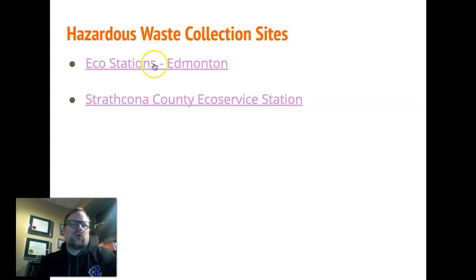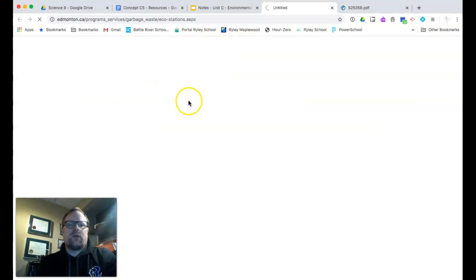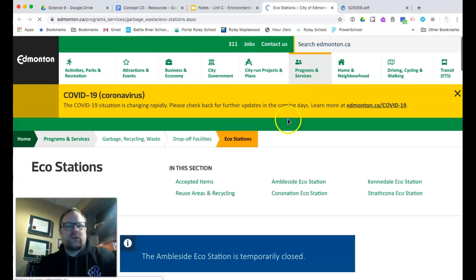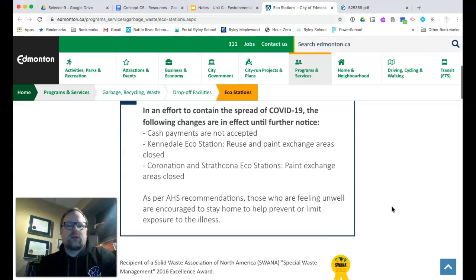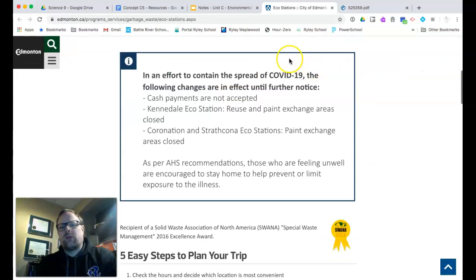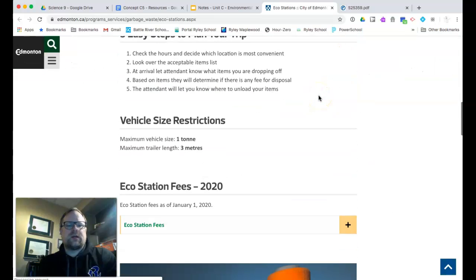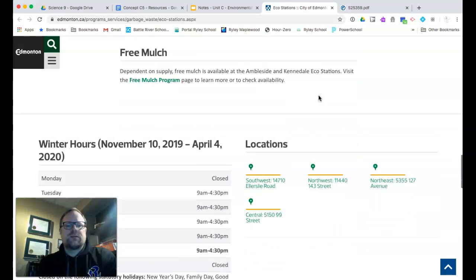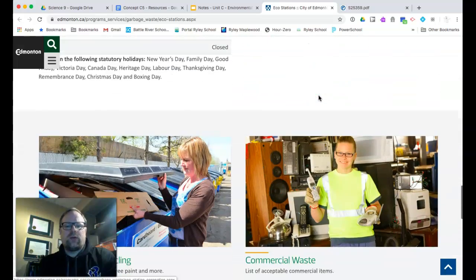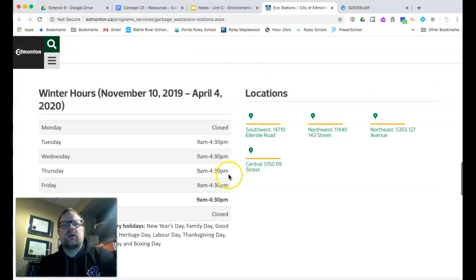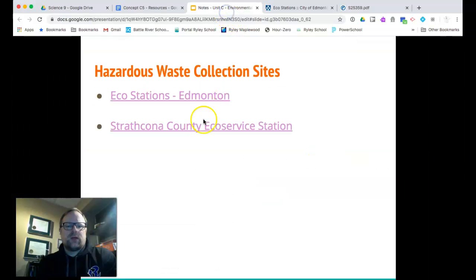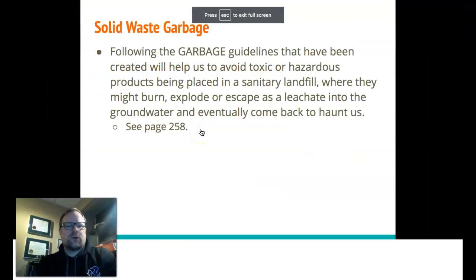And so you can easily search these up on the internet and have a look at their websites and go through them. And of course, I'm clicking on it now, and we're in the midst of COVID-19, so you're seeing that all of these places are closed. But they talk about where they're located and what you can do and what to do with commercial waste versus home waste and all of those kinds of things. So there's a couple of suggestions there for you.